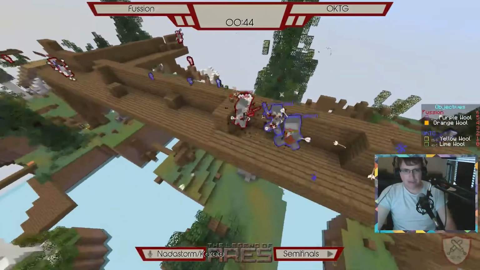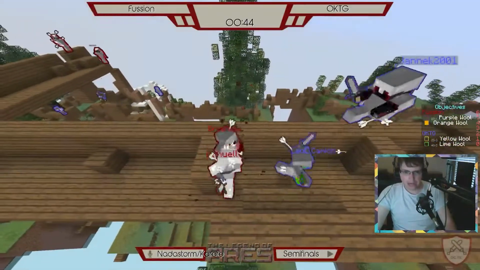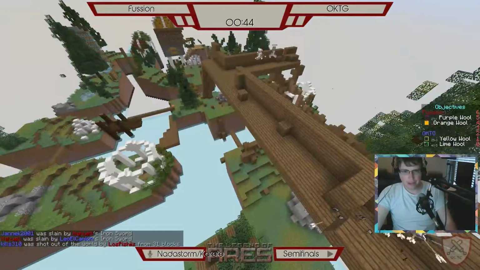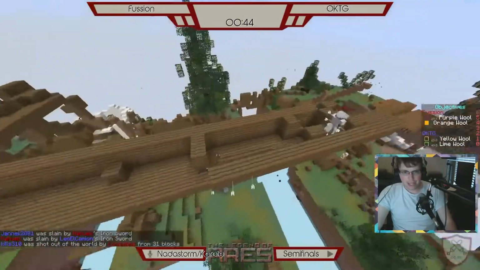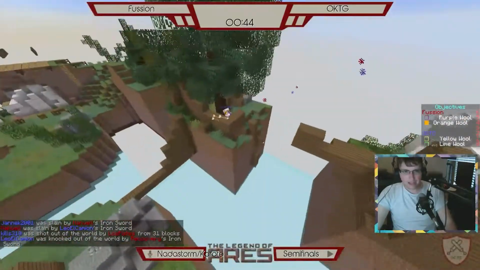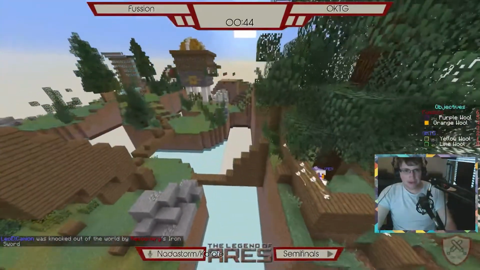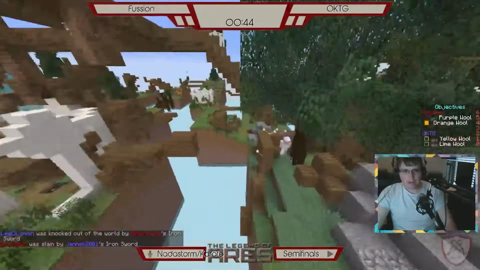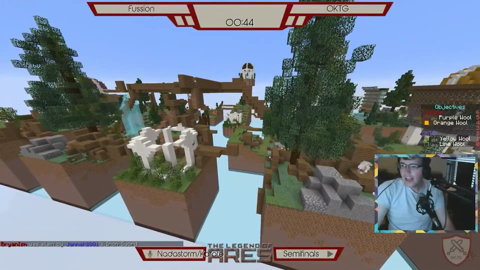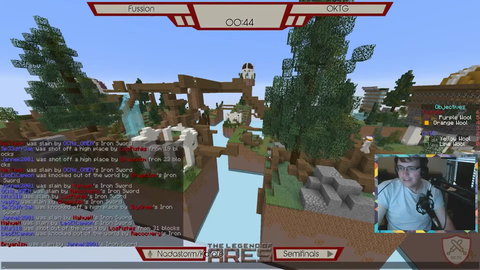2v2 on Skybridge right now. OK, trying to go for it, Fusion members backing them up. And you can see players running over, and they would have been able to make it across just to prevent OK from going there. OK, right underneath this big pine tree. Also, there's one OK member that's going to be going up onto Skybridge pretty soon.